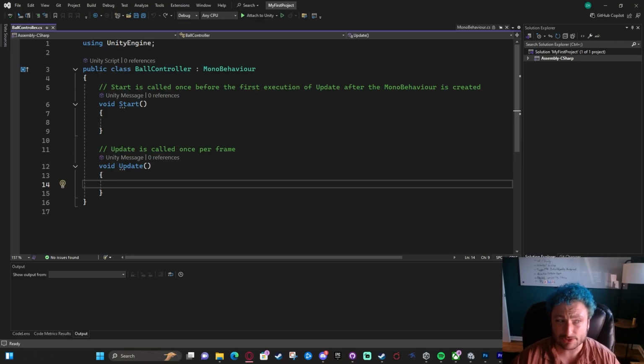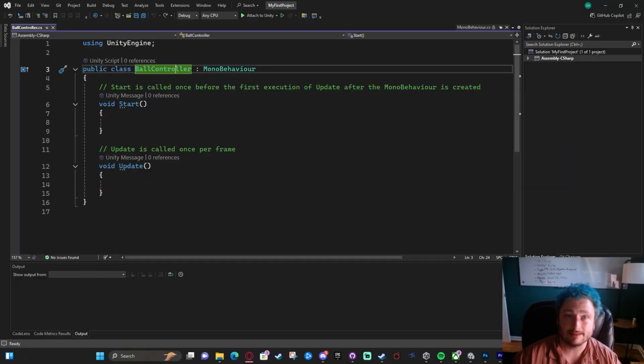And that's pretty much it for scripts. There's a whole lot more with it, right? But that's like the nuts and bolts of a default Unity script. Start is going to happen immediately. Update is going to happen every frame. This is what you named your class. It becomes a component because of this guy.